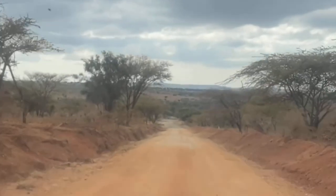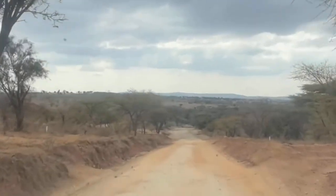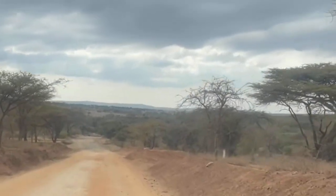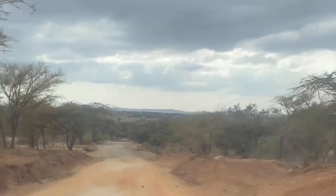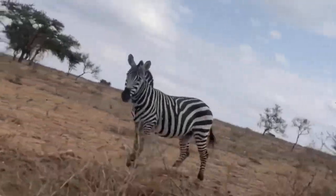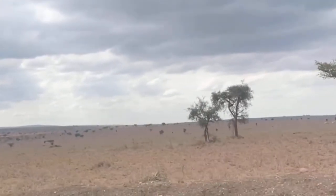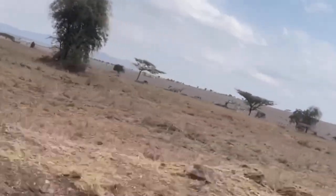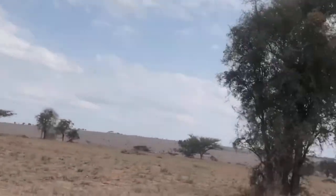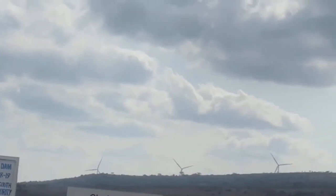So yeah, let's go. So guys, Saab Royale Resort is located off Kajiado Main Road. That means you get to pass through a murram road for about 17 kilometers off the main road. This does not mean that the road is not good. The road is so fine. You get to see animals like zebras and antelopes around, and the surrounding is just so breathtaking, perfect for a road trip. I mean, look at the view. Breathtaking, right? When you're in the mood for a good road trip, then this is the place to be.